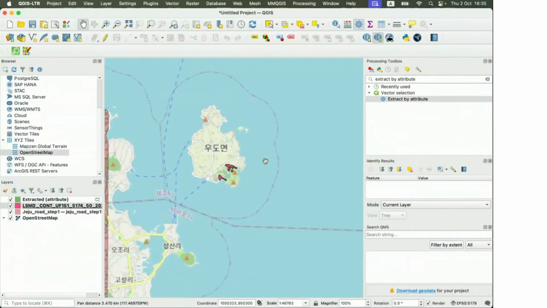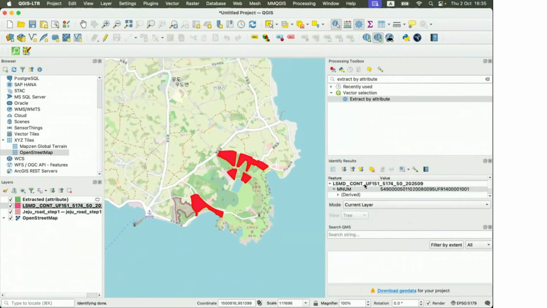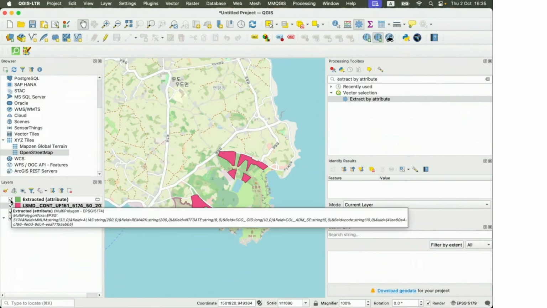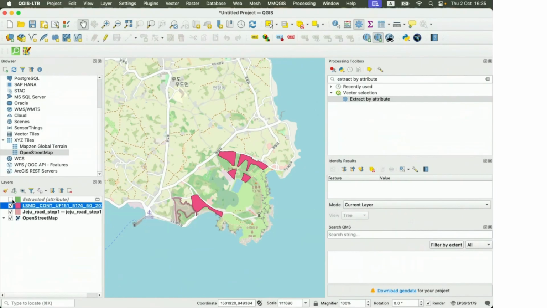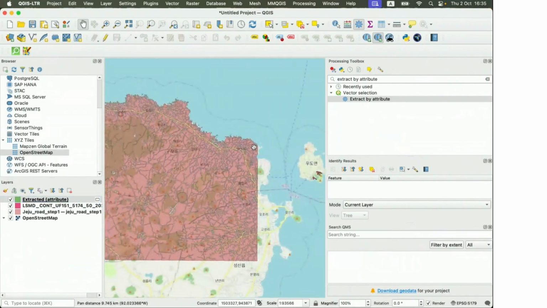Yes, it must be something related to this one, right? If we click this one, it's UFR 140, right? Even though I checked extracted, you cannot see extracted here, right? We extracted only those UFR 150, which are our interest.